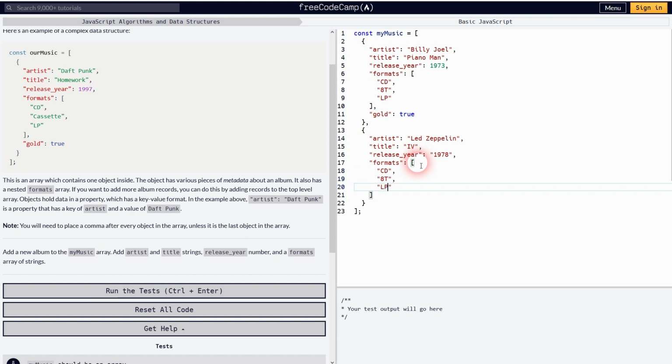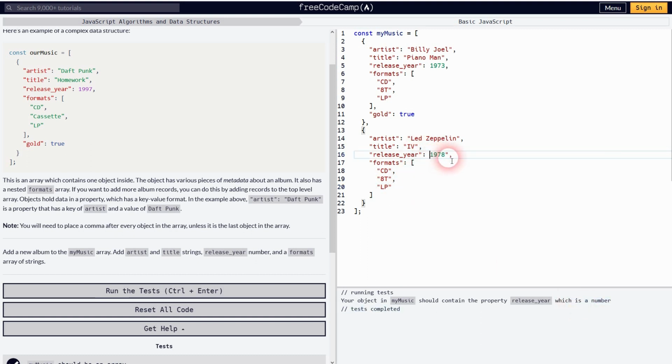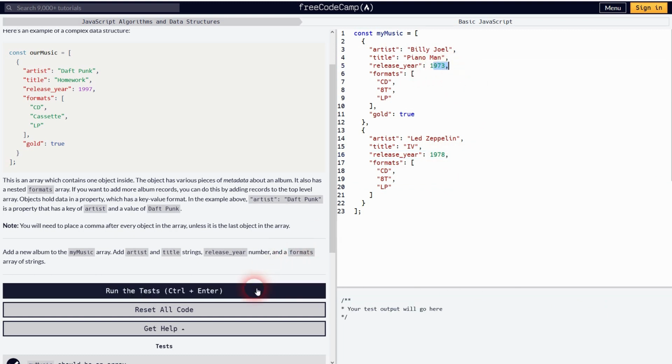And we should be good here. But alright, the release here, it should be a number, not a string value. And in the example Billy Joel it is, so my mistake. We don't need the quotation marks here. But now we should be good.